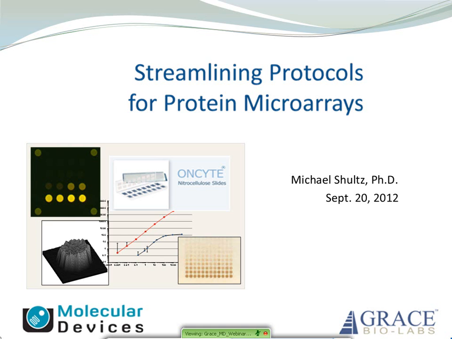So today we will cover some of the aspects of performing protein microarray assays, from choosing the appropriate binding substrates to choosing detection methods, as well as other considerations which can impact the data generated with protein microarrays. We will be addressing these topics today in the context of the microarray workflow and paying special attention to various parameters throughout this workflow, which can really affect your microarray results if not properly optimized. I'll provide examples from data that we've generated through our efforts here at Grace Bio-Labs aimed at minimizing array data variation and improving signal-to-noise and assay dynamic range.